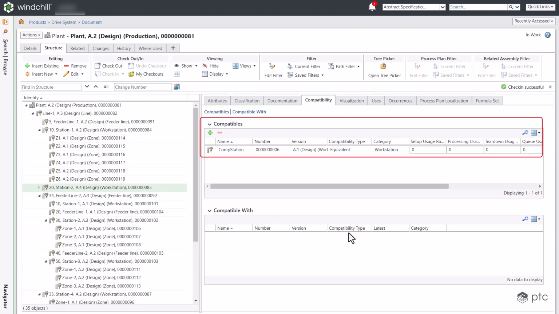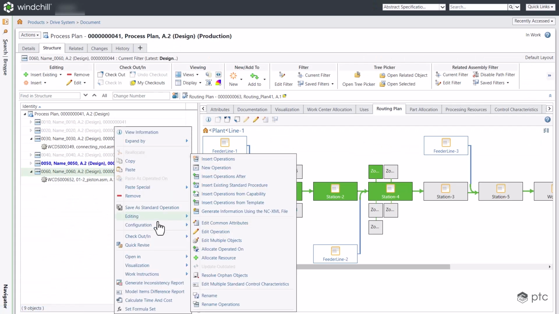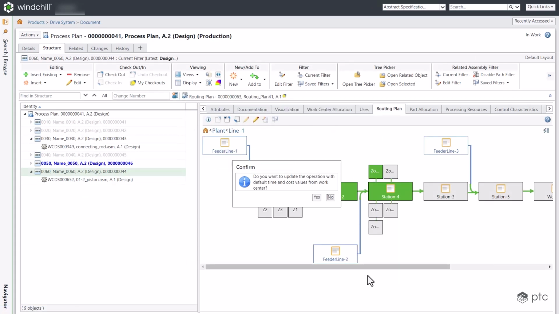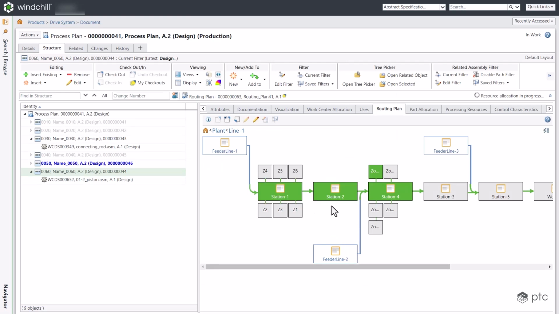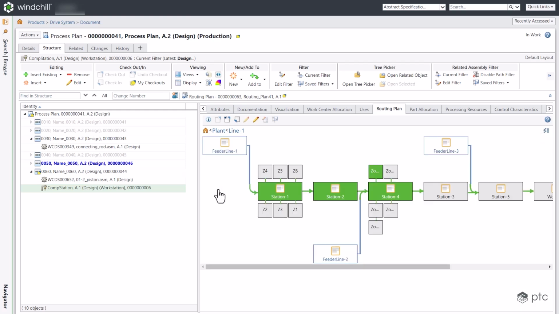As a prerequisite, you must add or define the compatible work centers or workstations and allocate the resource. In this case, the system highlights the compatible workstation, Station 2, for localization.